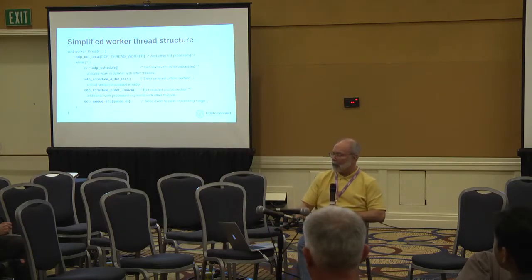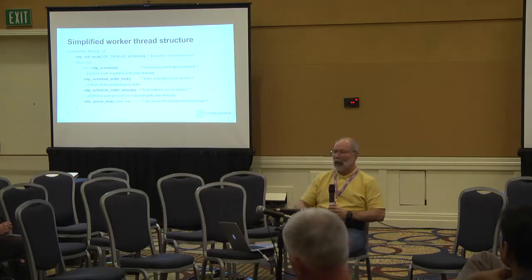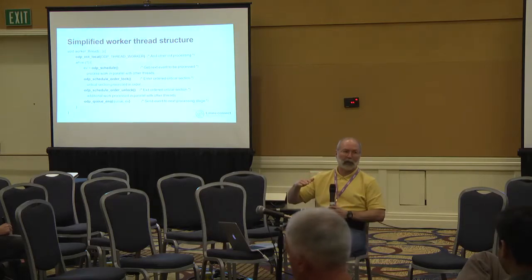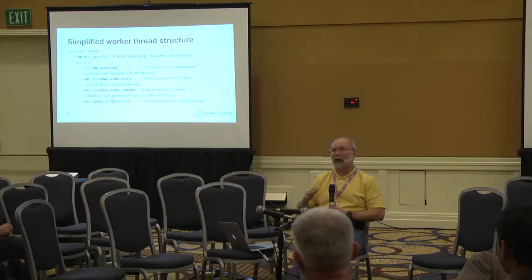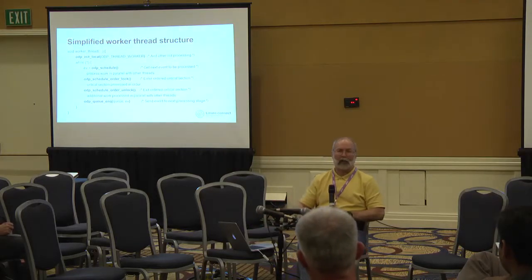So you wind up having this type of worker thread structure where I come in, I'll do some one-time initialization, and now I'll enter a while loop where I call the scheduler to get an event. I now am processing that event in parallel with all other threads that are working on that. If I do need to do some critical section processing that must be done in order, for instance, sequence number assignment for IPsec processing, we have this concept called an ordered lock, which basically says I need to do a certain critical function in flow order for this section. And that will ensure that that critical section will be entered only in flow order.